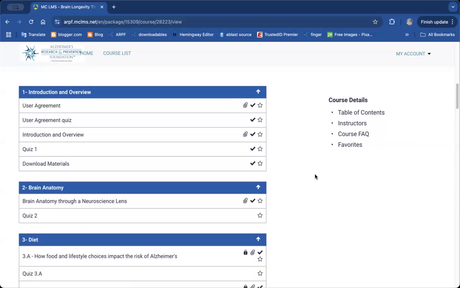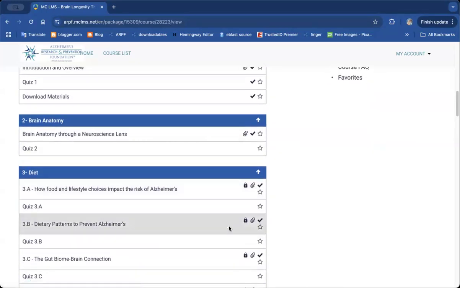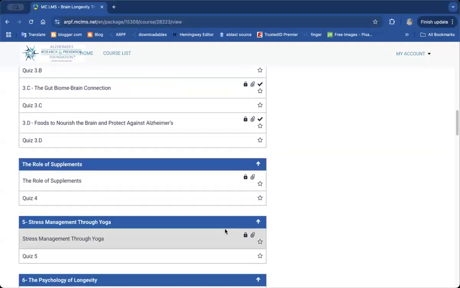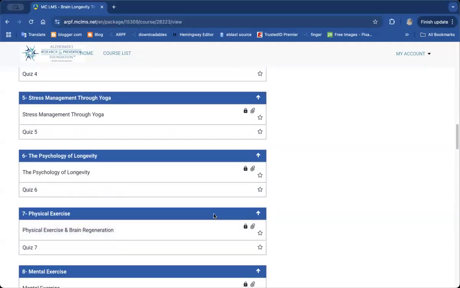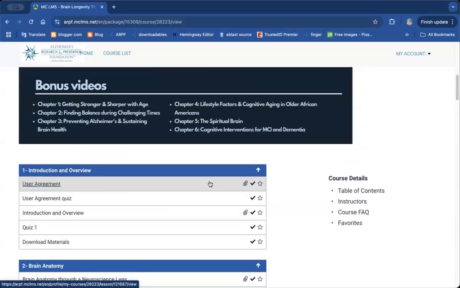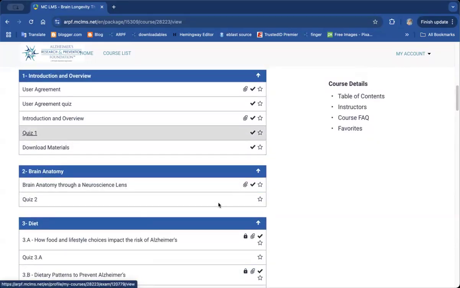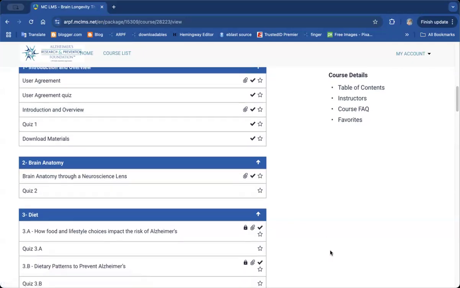The way the course was designed was that it builds upon each other. So you go from module to module in a specific order. That's why we have locks on some of the sessions here, you'll see. You can't access them until you have finished the one before it. So I can jump around here. Because I've already completed it, I can go back in and take a look and sort of pop around.